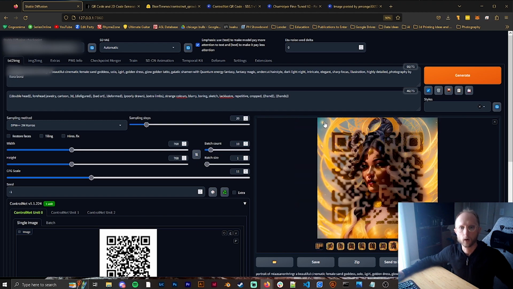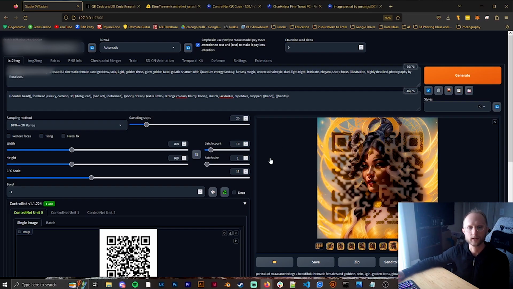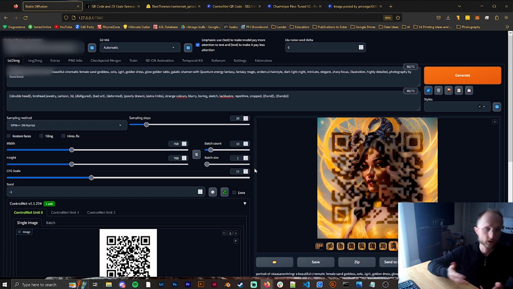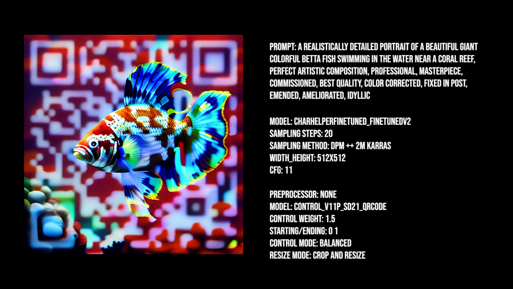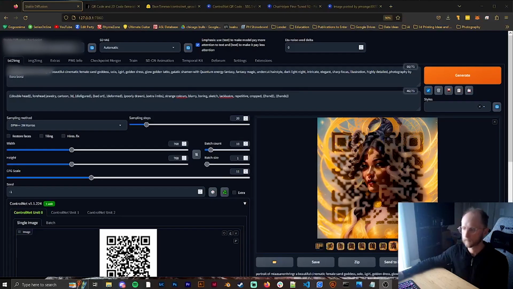Okay, now on the screen you see right now a different one that I did, and you can actually go in and edit it a little bit if you want, to clear off some things that you might not want, and it will still work. So that's something else to be aware of. Now, what else you're going to see on the screen right now is some other examples and those settings of what I did in text to image, so you get an idea of how all of that works. So now let's dive into image to image and see the similar process.